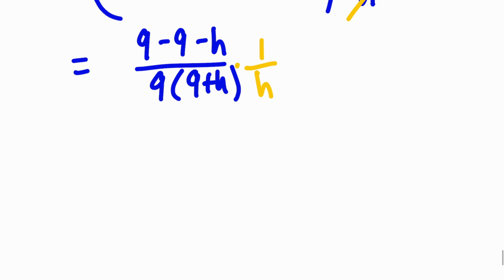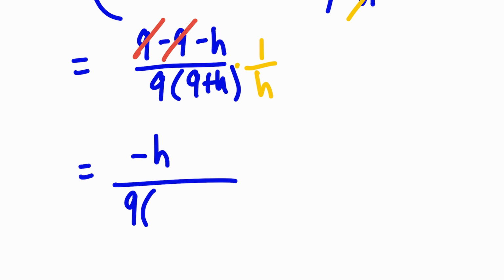All right, the remaining simplifying shouldn't be too bad. We have positive 9 minus 9, which is going to give us negative h in our numerator. And then you can multiply by the 1 if you want, but I'm just going to leave that multiplying by 1 off. And our denominator now consists of a 9 plus h, and the h that we brought up there, the one in yellow up above.